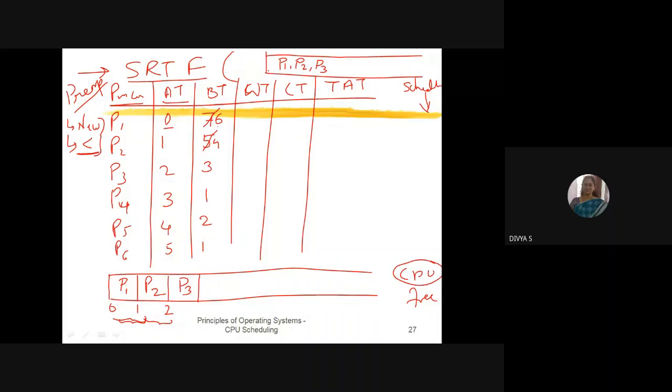Whichever process arrives with a shorter burst time, if that process executes first, then the throughput can be improved. CPU utilization can also be increased. If we are not doing so, then definitely we are degrading the performance. So to overcome that, every process is preempted after 1 unit of time. Now, put together, what is the total CPU time? 3. Okay, now what is the remaining time of the P3 process? 2. Very good.